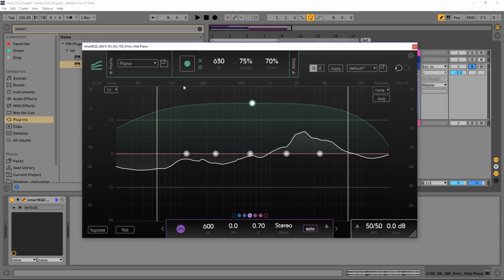And you can see when I said high resolution, it's very high resolution. You can see this little bump right here. To do that little bump, we need a filter node, and then we need another one here and here and here, and any of these dips or crevices, we'd need another EQ node. So I'm not sure how many points of resolution it is, but it is quite detailed. So now that that's done, let's go ahead and bypass the EQ to hear what it's done to the sound.